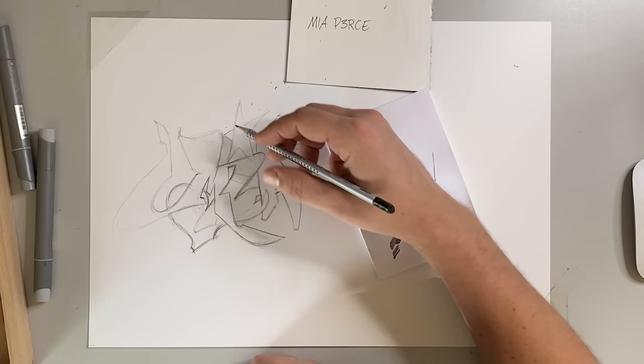I think I arranged the star over here pretty boring as well. We can make it more interesting with more overlapping. So I want the star to go into the M.